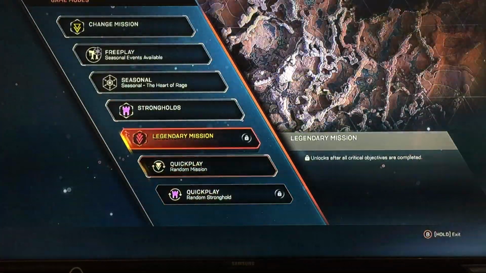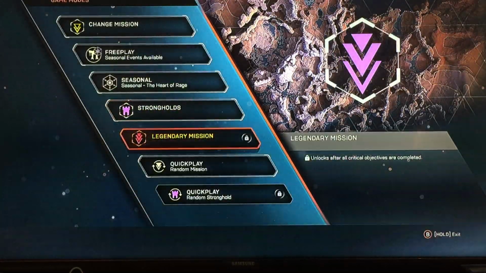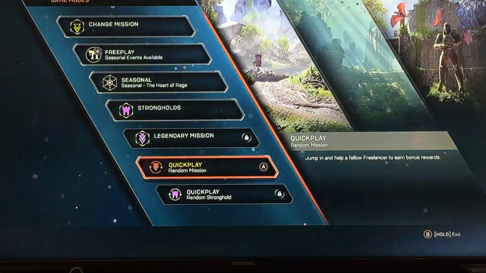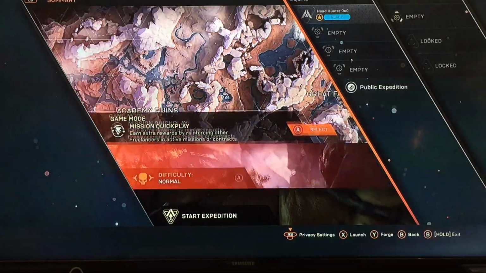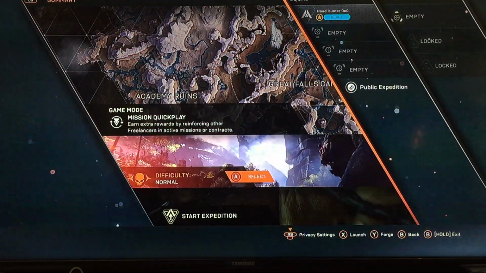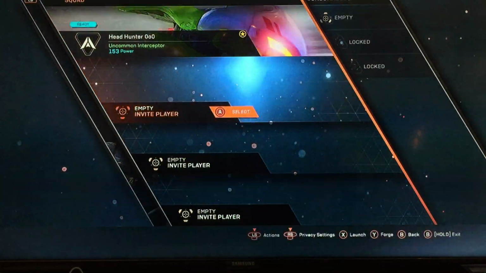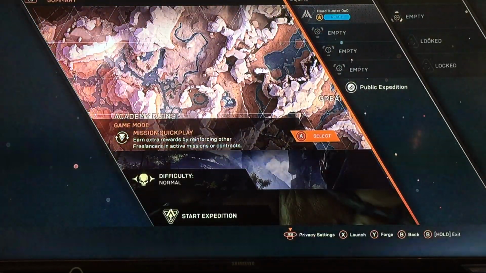And then we have strongholds, where you join with other players and it's difficult, and the legendary mission that's more difficult. And quick play is a random mission that you can do just to help people. It'll match up. You can choose your difficulty, so this is different for each player. You can invite your friends that are online.